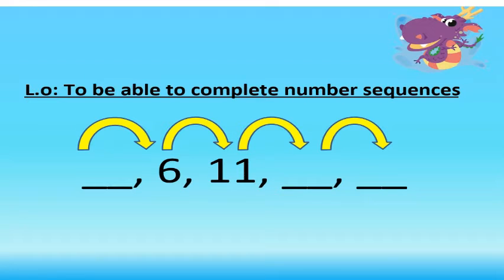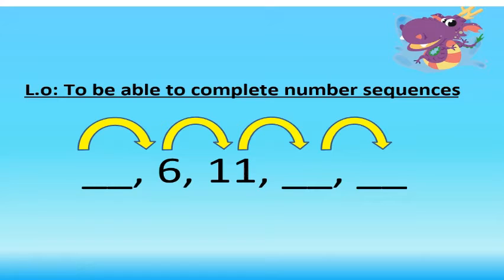Today we are going to carry on looking at number sequences for the last day this week. So your learning objective is to be able to complete number sequences. Remember, when we do these, we've got to find our rule as well to go with each one of them. So let's have a look at this number sequence here.